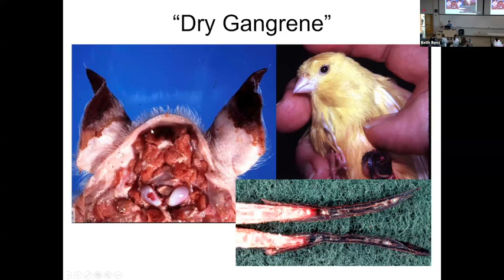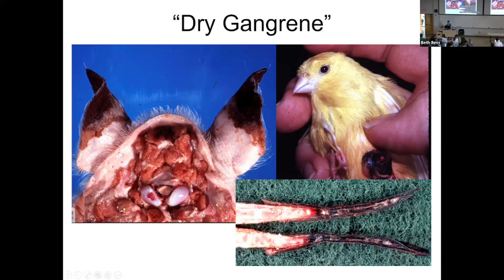So here we're looking at the back of a pig's head. We have cut off his head. Here's his little brainstem. And we're looking at the backs of his ears. For these, I would say that bilaterally, about 50% of the distal pinna is discolored dark black. There is a sharp line of demarcation. The affected tissue is firm and dry.